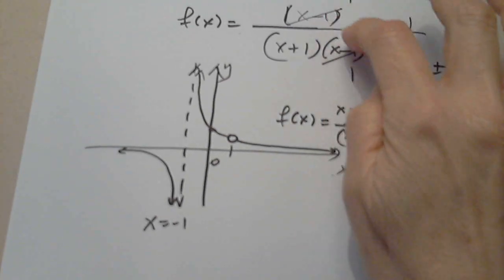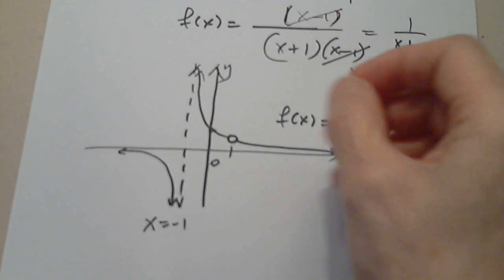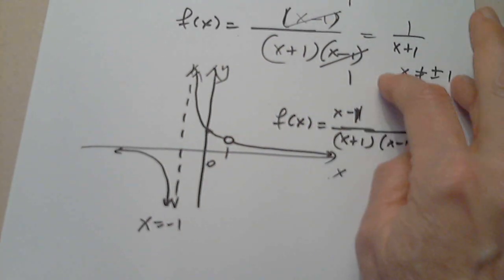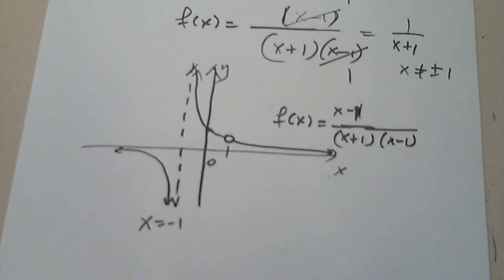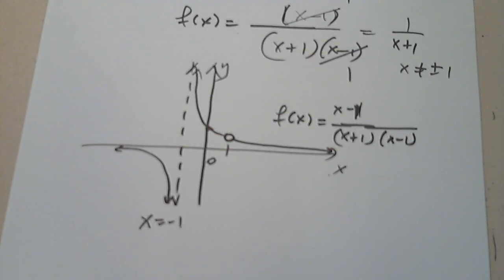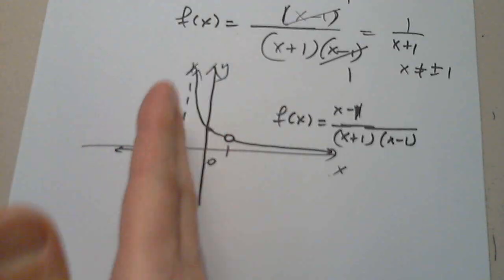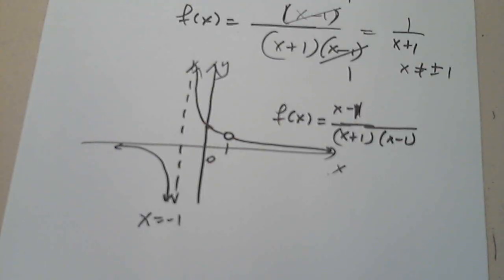So now you know that at this point where the factor goes away, but you still have these restrictions, the function is not defined at this point and is not defined at this point. So you have to state the restrictions before. If I don't show my students why I state restrictions now, when they get here, they say, but why? I wasn't taught like this. And rightfully so, because it was incorrect what they were taught. Because the factor disappears, it is a hole; the factor that stays remains as a vertical asymptote. But the function is not defined at either one.